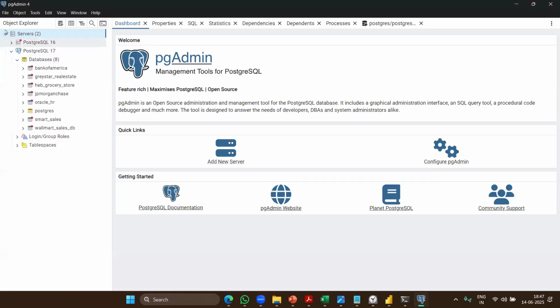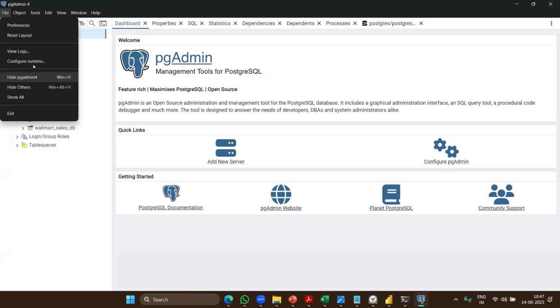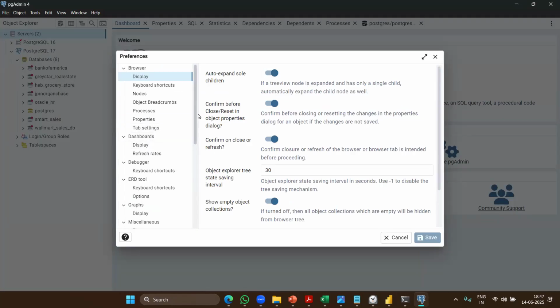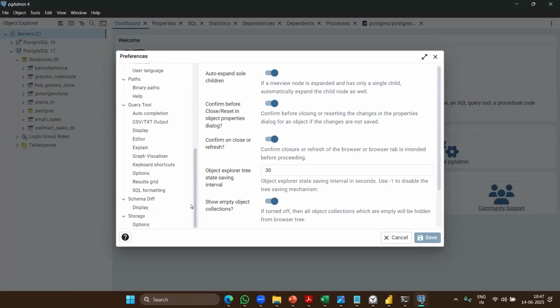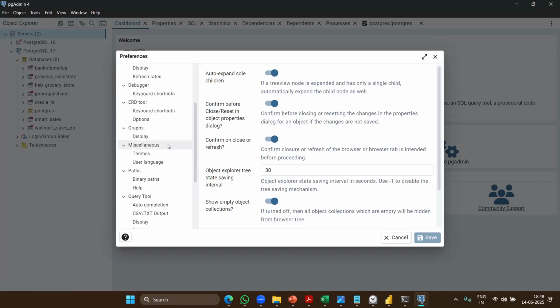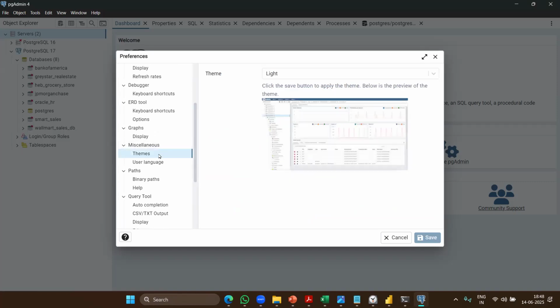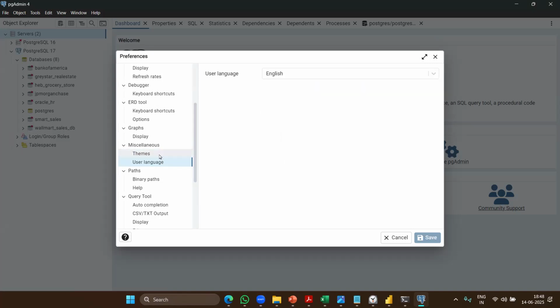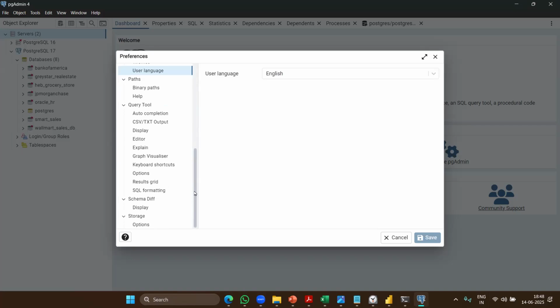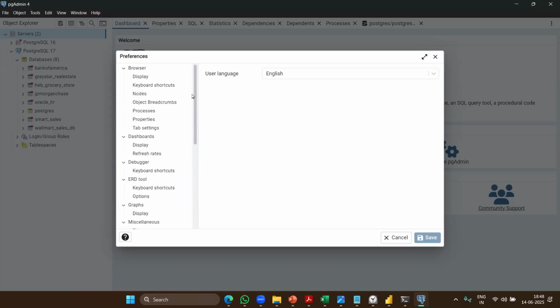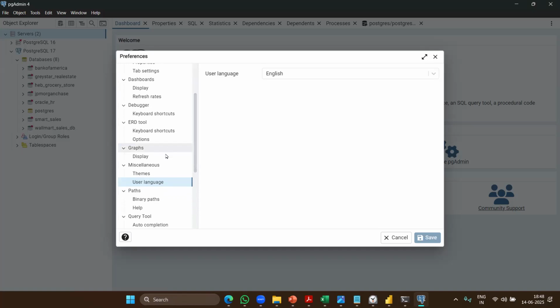Okay, files, preferences. In the preferences, there is miscellaneous. In the preferences, where is this option here?